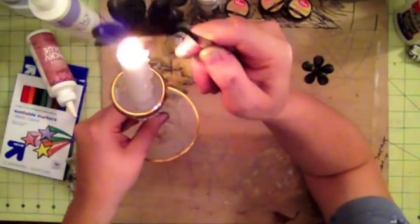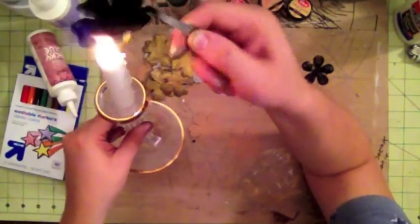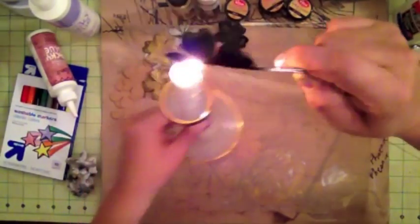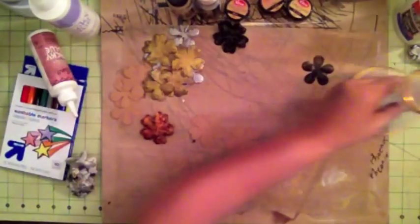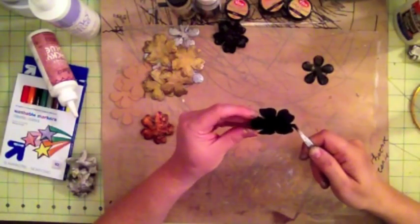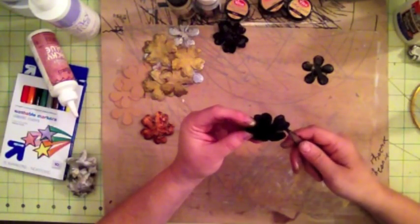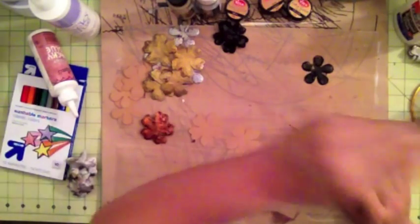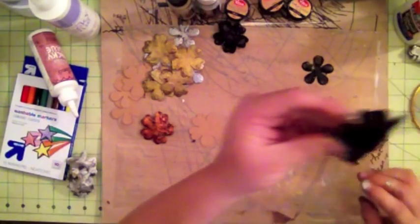And see how it's bubbling up a little bit. It's kind of hard to show this, but you want to make sure that there's no, see how it's nice and dark? There's no glue whatsoever. So once you're done burning your piece, carefully remove and then remove your tweezers, and I'm going to burn that little piece there just because some of the top coat of the glue came off.